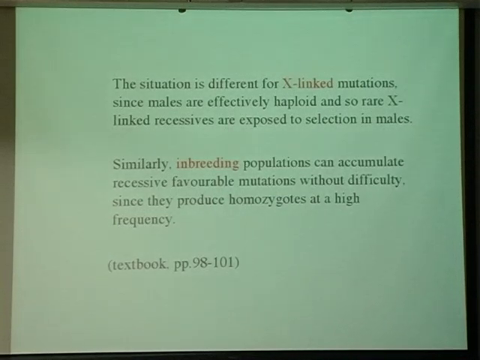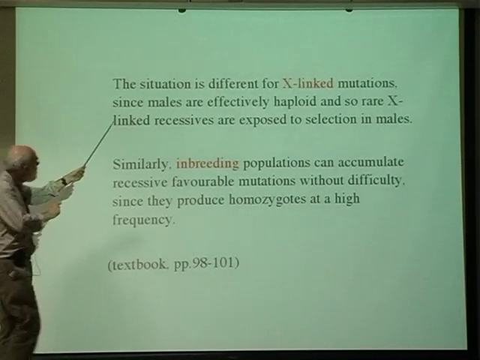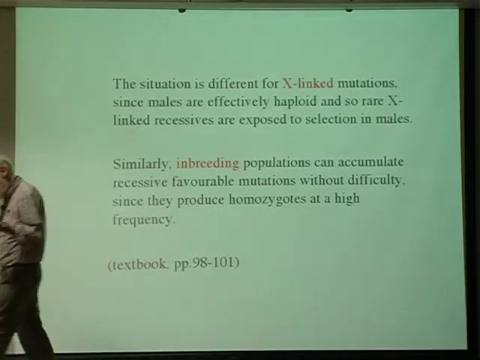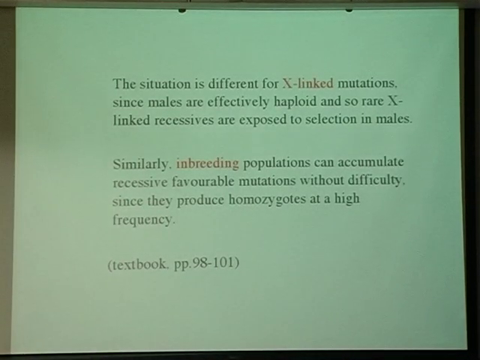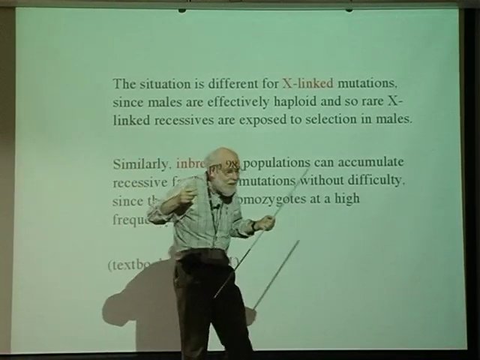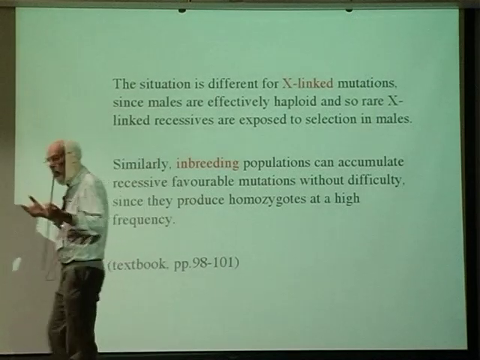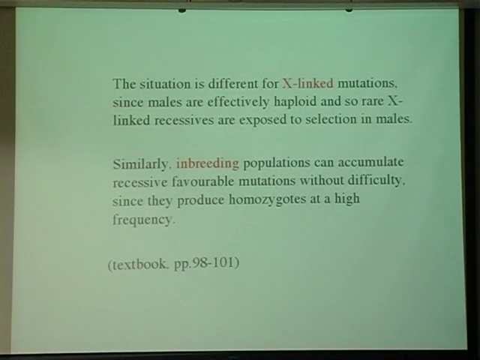There are a few exceptions to this. If we think about X-linked mutations, recessive favorable mutations will occur on the X chromosome in males. What happens to those? There's an X and a Y. What's peculiar about the Y chromosome? Those who've done biology. Pardon? There are no genes on the Y chromosome for the most part. Deborah will be talking about that later. Why there are no genes on the Y chromosome is an interesting question.